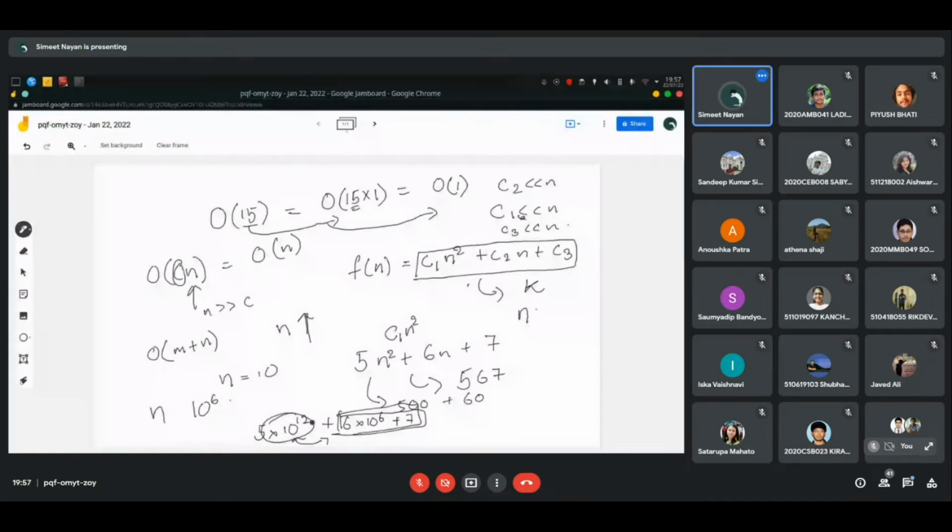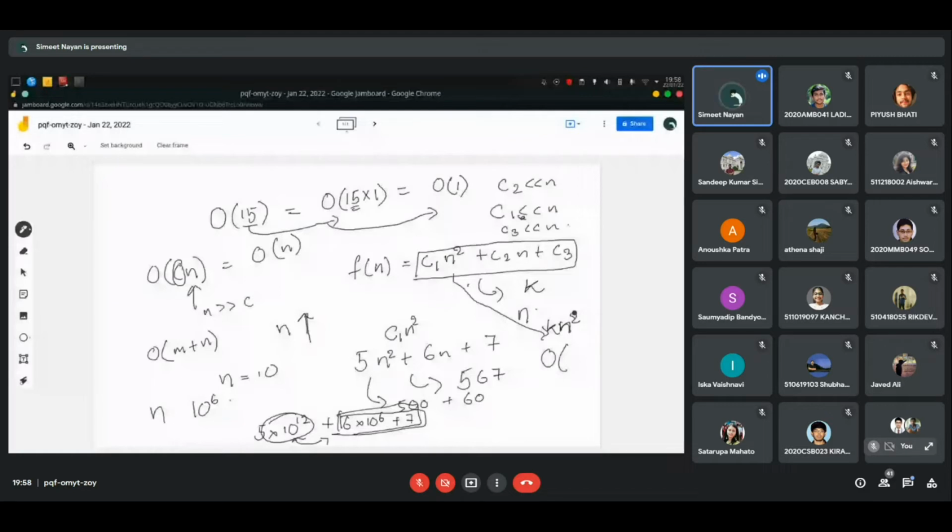So we can say that approximately this function is performing n square instructions. If n is very large, then this function is telling us that we are going to perform approximately some constant into n square instructions.